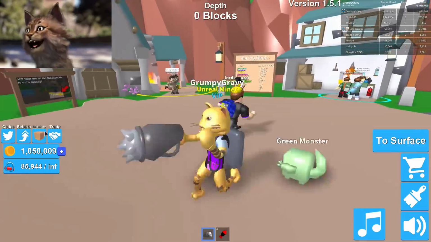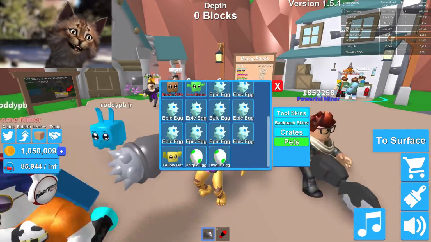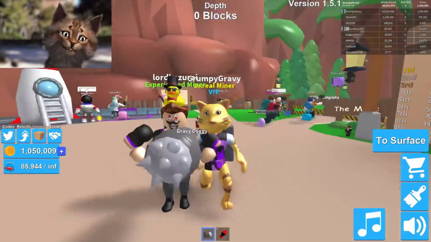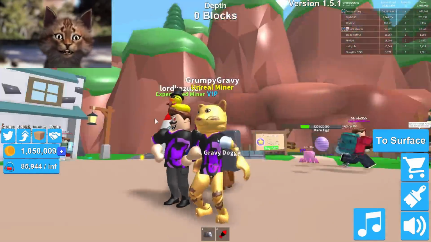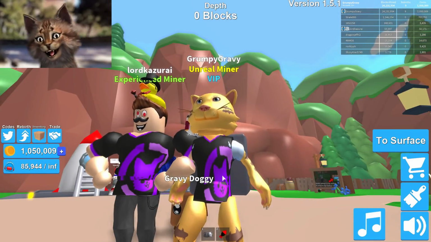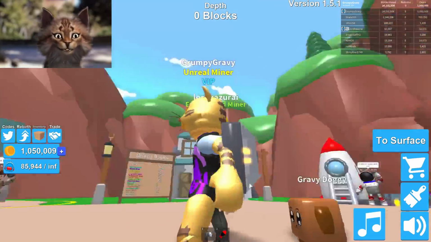Okay, guys. We've been grinding. We have 1 million coins and 85k stowed. Okay, we're gonna equip my doggy. Hey, he has a shirt. The purple shirt. The little cat looks kind of weird. I should try to fix that up. I think next time I'm gonna put the cat in the middle. I think that'll look way better, because in the waist, it looks weird.